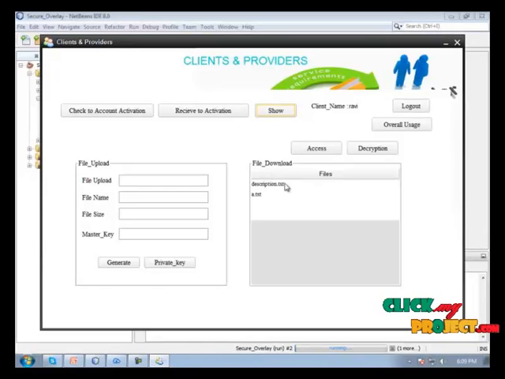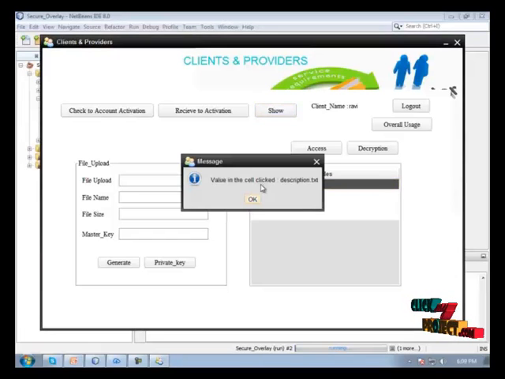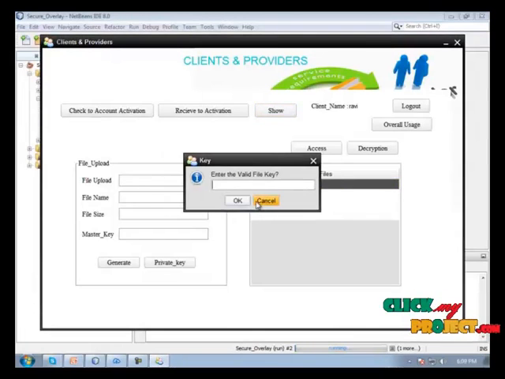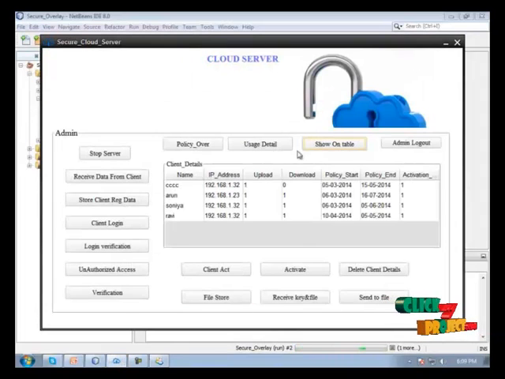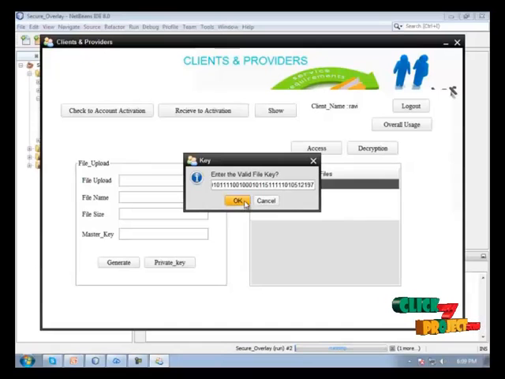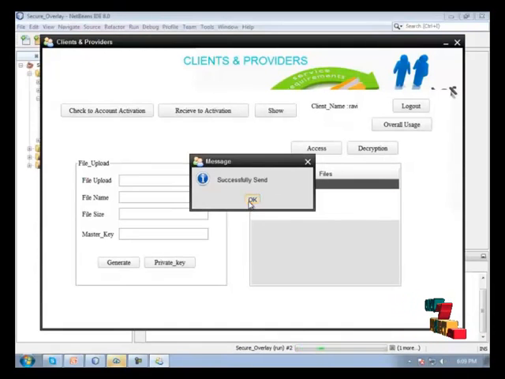So we choose any one file and we give the corresponding file key values. Before clicking the OK button, we need to go to the cloud server form and then click receive key and files, then click OK.